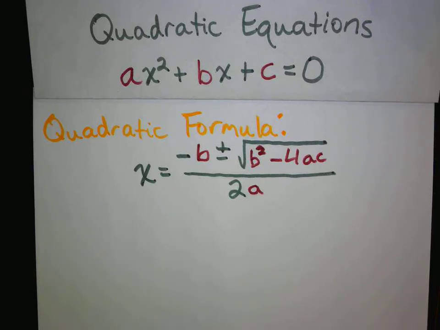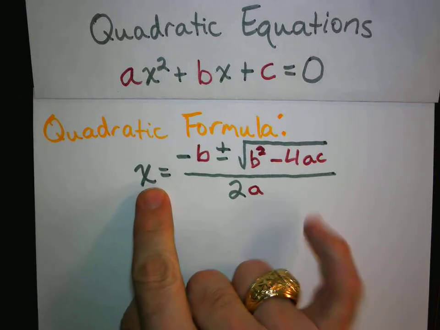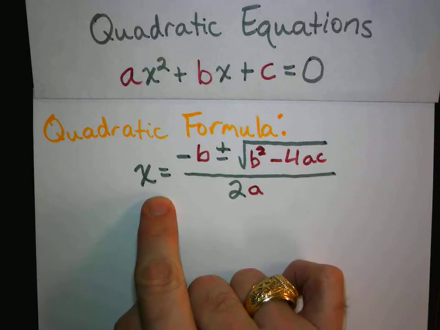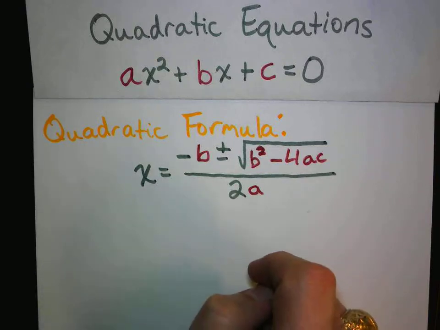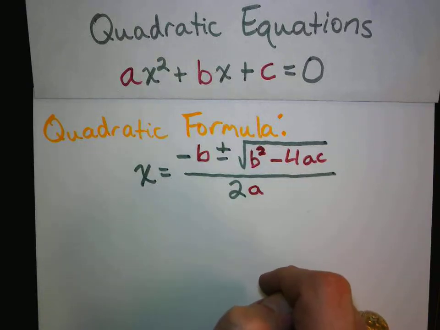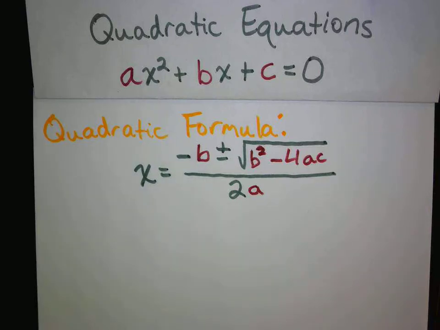The next way we want to look at solving quadratic equations is what's known as the quadratic formula. And that is this big long formula which says x equals negative b plus or minus the square root of b squared minus 4ac all over 2a. Now, this has a benefit over factoring because not all quadratics are easy to factor. It has a downside though because since it is a complicated formula, it's very easy to make mistakes.